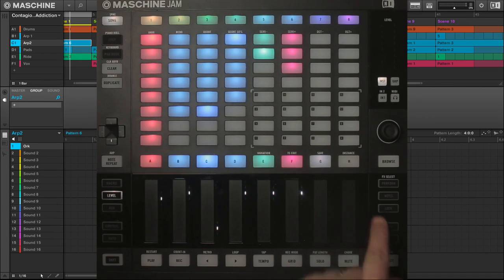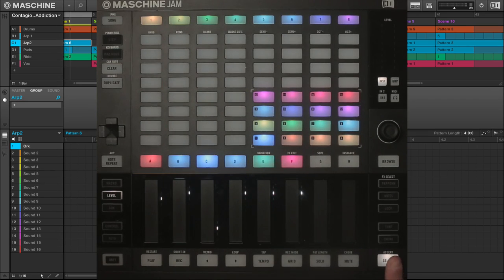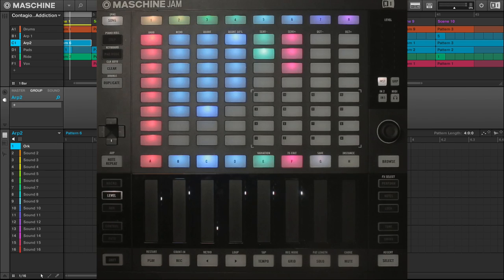Below this we have perform, notes, and lock. These are all different ways of interacting with sounds and groups in real time to manipulate controls, parameters, make sounds. And then below that we have tune and swing, which, as you might guess, let us adjust tuning and swing parameters for different things like sounds and groups, both in real time and as we're maybe building up sounds and textures. And to finish off, we have select. Select is quite common. We'll often use that to call up, say, a particular pad or interact with some element.